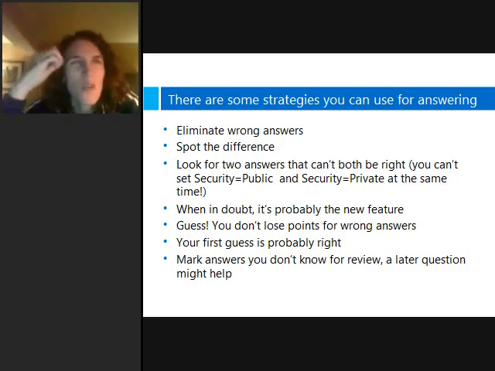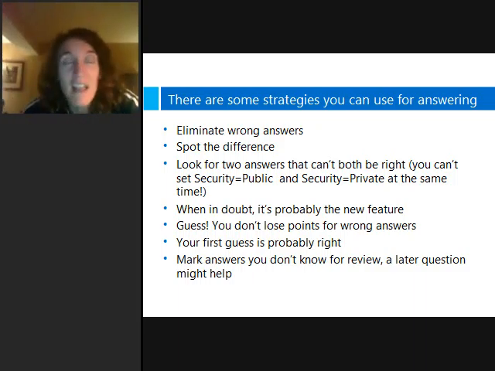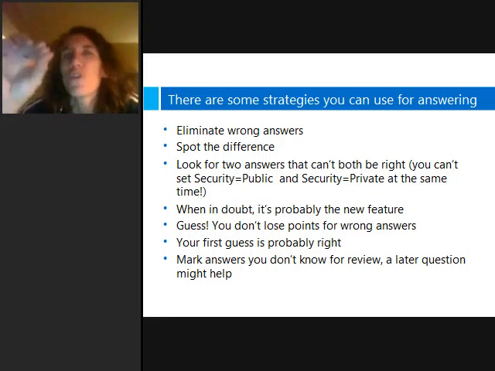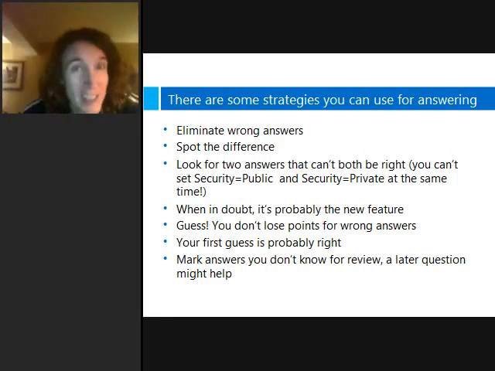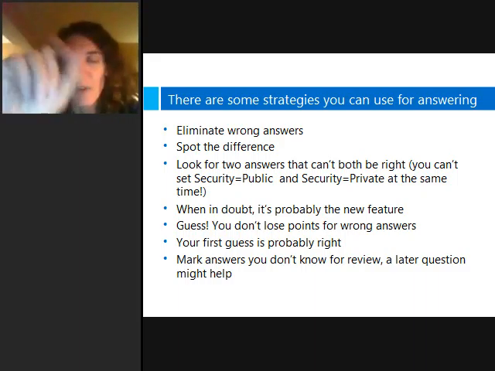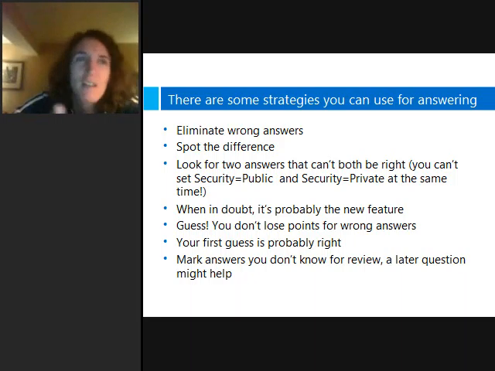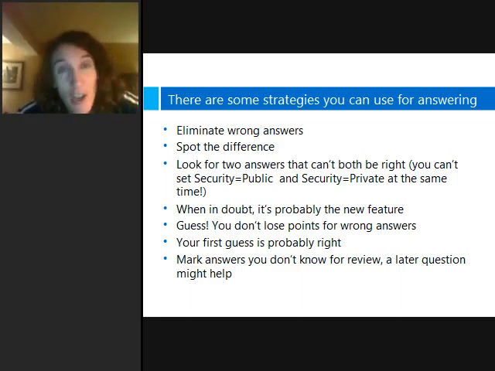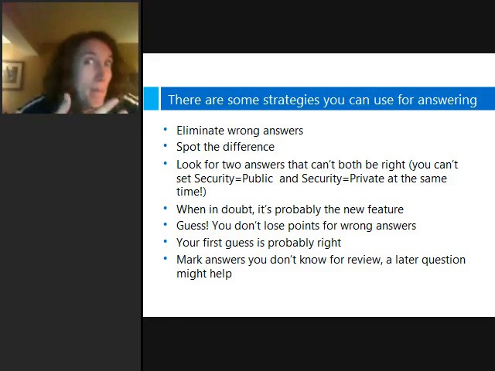When in doubt, this is another one of those secret tricks we all use, it's probably the new feature. Because again, remember I said that typically on an exam, they're going to focus on the new features. So when I'm totally stuck on a question, if one of the answers says use this feature, and I know that's a new feature, I just go, yeah, it's probably that one. Because obviously, they would want me to know what the latest features do, so there's a good chance they're going to try and highlight one of the new features on an exam question to make sure I know it. So I've actually used that to my advantage sometimes, and when I really had no idea what the answer was, I said, oh, that's a new feature, maybe it's that one. So it's one of my little secrets.